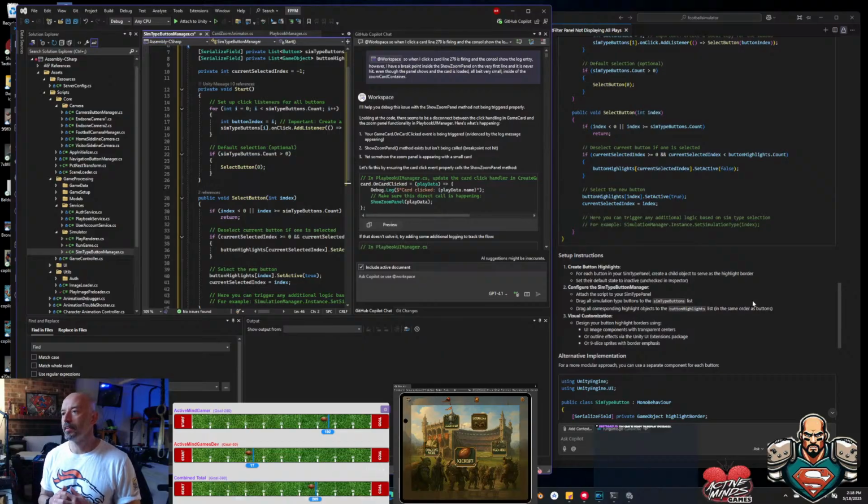Create button highlight. For each button in your SimType panel, create a child object to serve as the highlight border. Set their default state to inactive, unchecked in the inspector. All right. Oh, I kind of see where it's going with this.